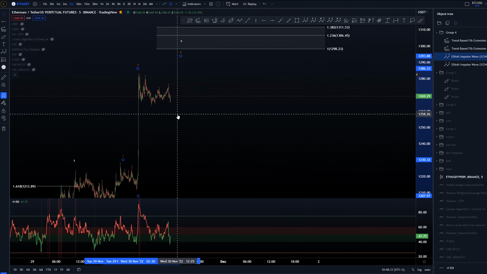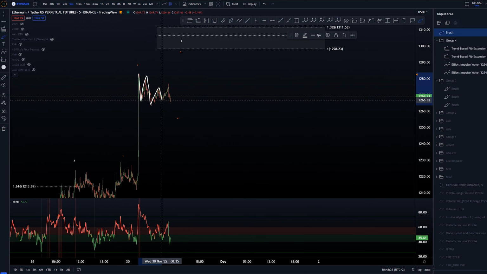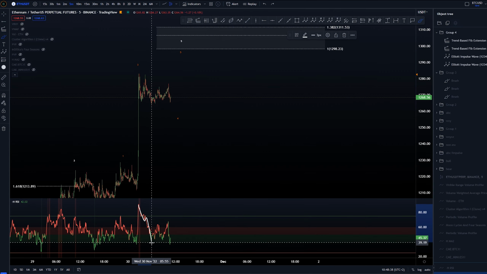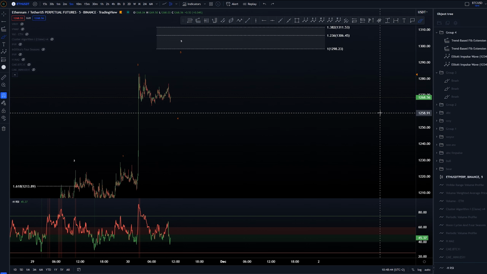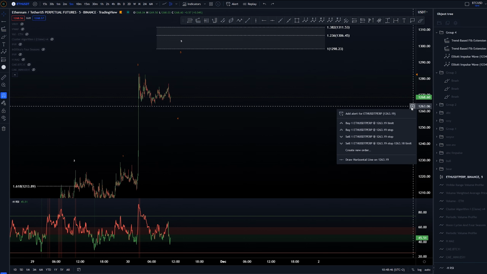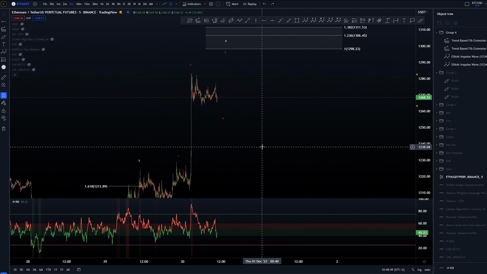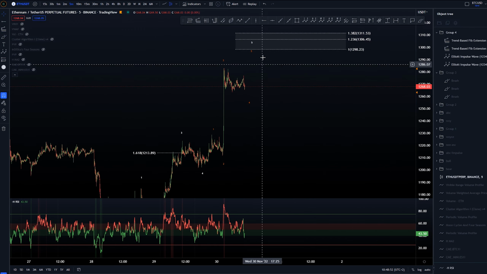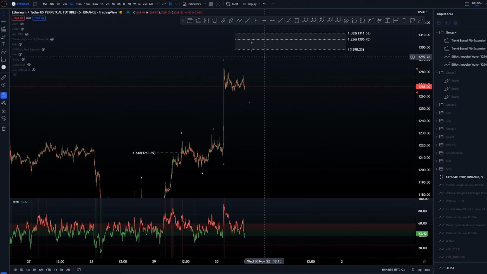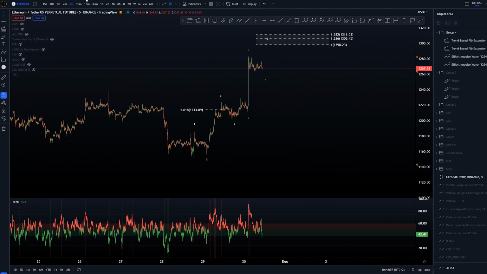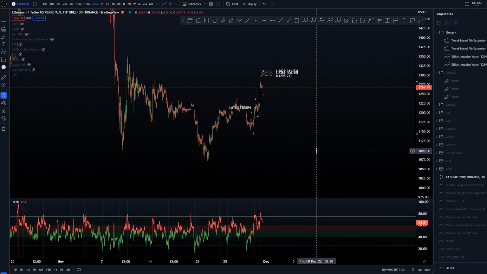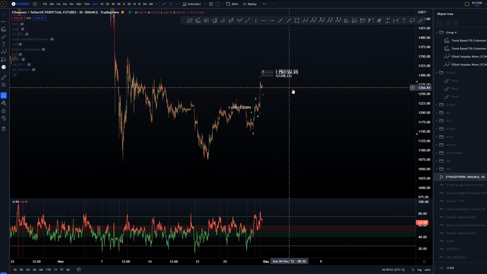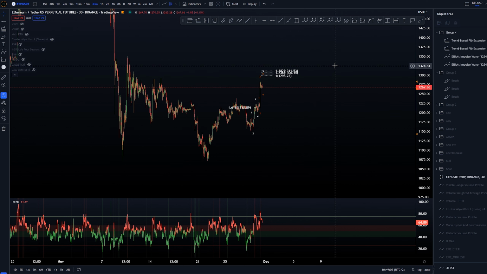This wave 4 at the moment does look like it is a three-wave structure, 3 waves like here as well, 3 waves, 3 waves, and now we would be looking for a possible three-wave structure taking out these lows, and possibly even looking for a scalp long here upwards if I have the time and got the right timing for it. But yeah, I think that is pretty much the scenarios that I'm looking for on ETH at the very moment. Again, it is a bit different than Bitcoin, so they don't have the perfect correlation, so definitely be aware of that. But I think that is going to do it for now.